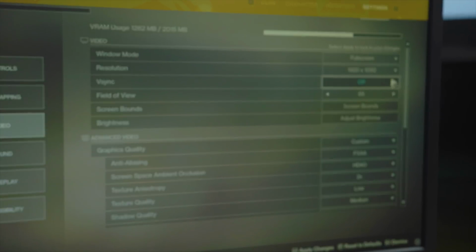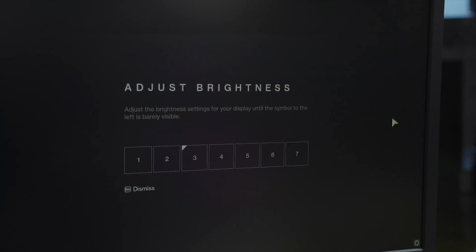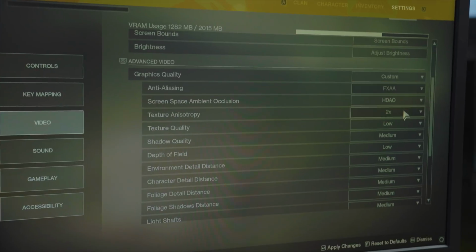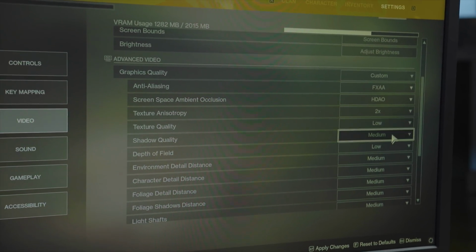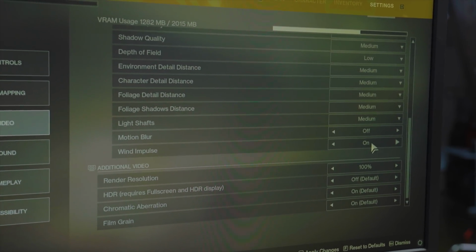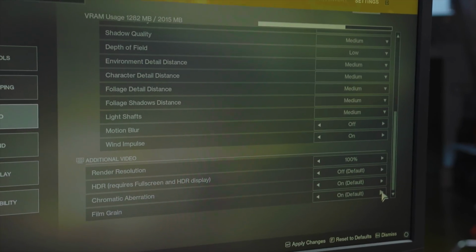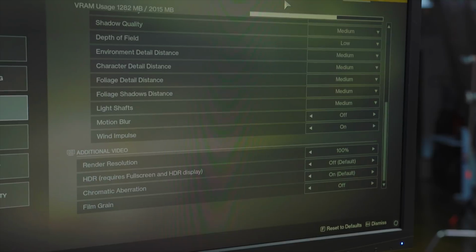All right, so VSync is on. Let's turn that off, because it's a 144 hertz panel. Field of view, screen bound, adjust brightness. I'm gonna bring that down just a tad, make it easier for you guys to see. Graphics quality overall is on custom. I put the anti-aliasing to FXAA. It's on HDAO, 2X, texture quality low, medium, low, and then the rest is pretty much medium. Motion blur off. Wind impulse, what is that? Do you know what that is? No. Render resolution and film grain is on. I'm gonna turn film grain off.